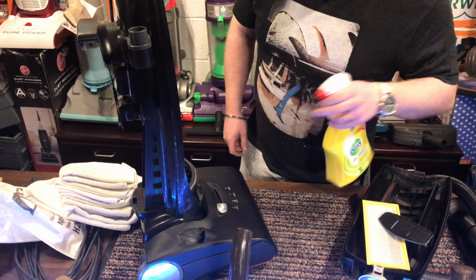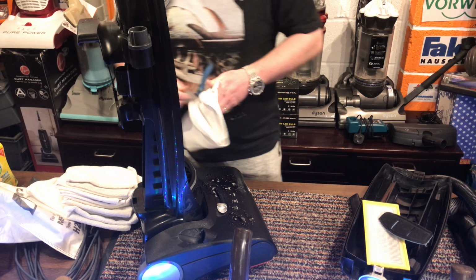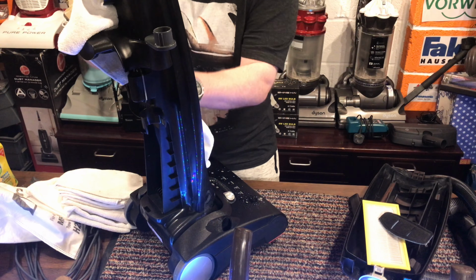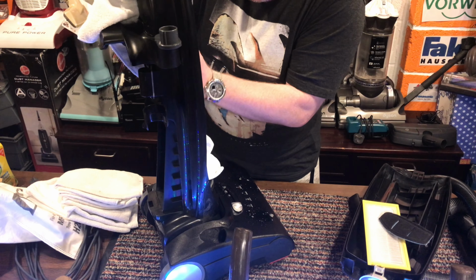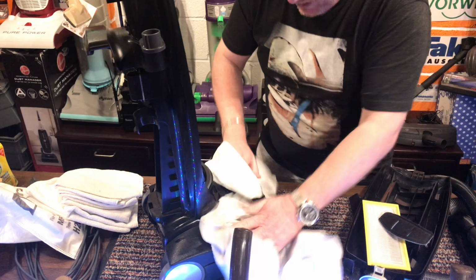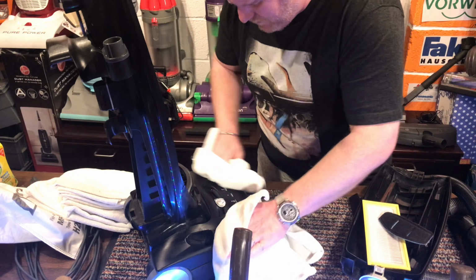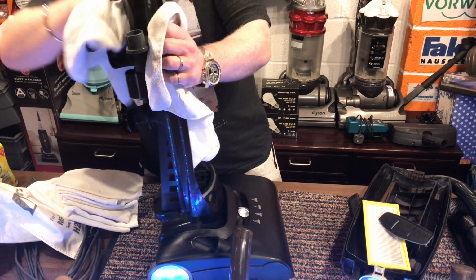Right, so I got my spray here and some cloths, and I'm going to do a quick clean up of this. I don't know if it's been used without a bag. It doesn't seem that bad, as if a bag hadn't been used, but for a matter of 3 months, it really shouldn't be in this condition. So I'm going to give it a good clean up.